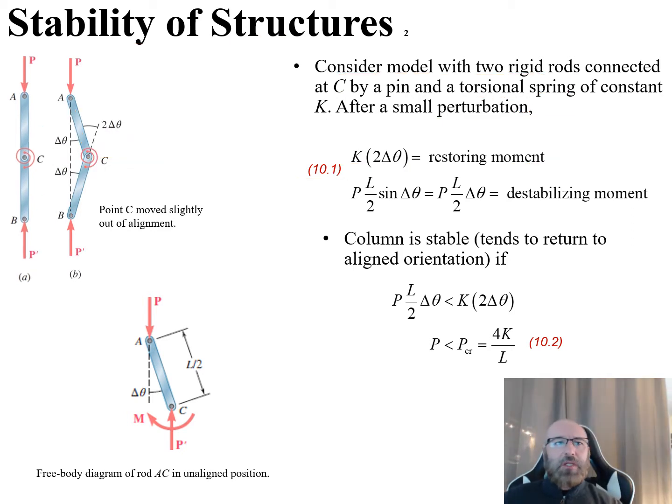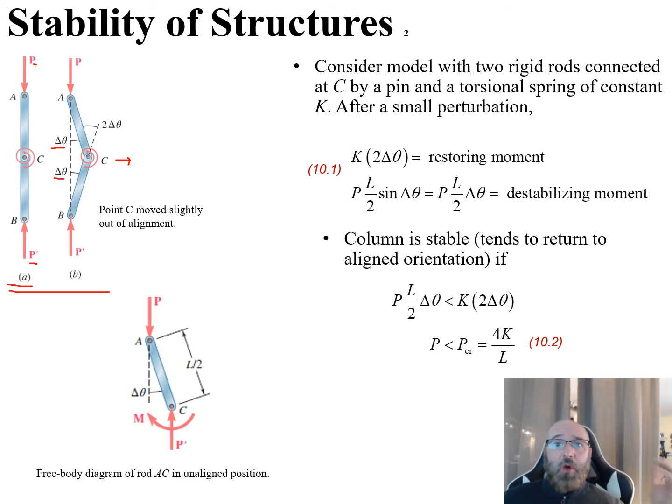So now let's go back to our diagram in the top left over here. We have part A and part B. If the two rods and the two forces P and P prime are perfectly aligned, the system will remain in a position of equilibrium, as we can see over here in part A. Now this occurs as long as it is not disturbed. But let's say it's disturbed and we move our C over to the right just slightly so that each rod then forms a small angle. So this is that delta theta that we talked about before, right there and right there. That's that small angle that it forms with the vertical.